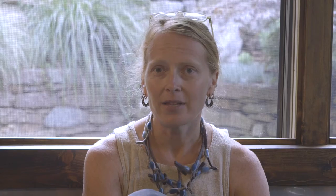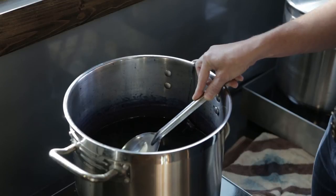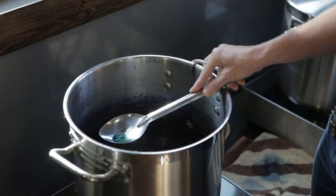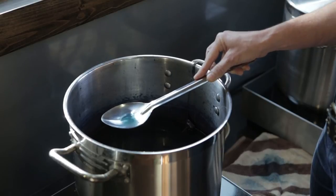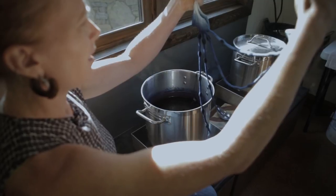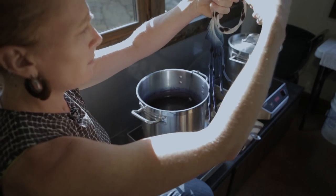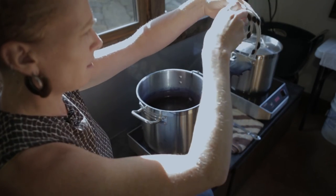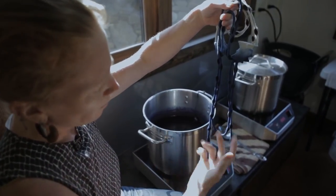I can't think of the last time I was dyeing with indigo, but working with the glacier subject matter definitely demanded I use blue. The color underneath the water is kind of a yellowy green, and that's showing me there's the right reduction and right chemistry for the fiber to be put in. You can see just where the edge is turning blue because it's hitting the oxygen. What I'm trying to do is create a gradation of blues — I dip most of it the first time to get the light blue at the top, then I keep removing more and more parts of it and dipping just the bottom. The more dips in the bath, the more blue.